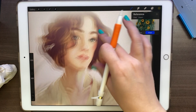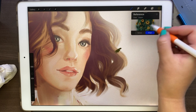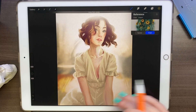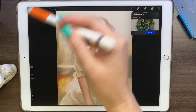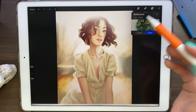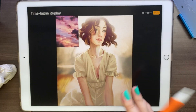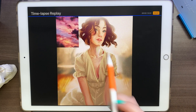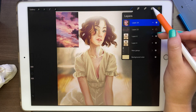Now we see these flowers so we can go ahead and draw our own flowers without having to add this image to our actual layers. But what if you do want to add it to the layers but don't want to see it in the Procreate time-lapse replay? If you add a photo and go to the time-lapse replay, it's going to end with us seeing the reference image — but there's actually an option for that.